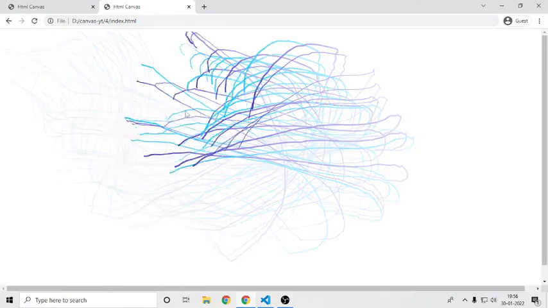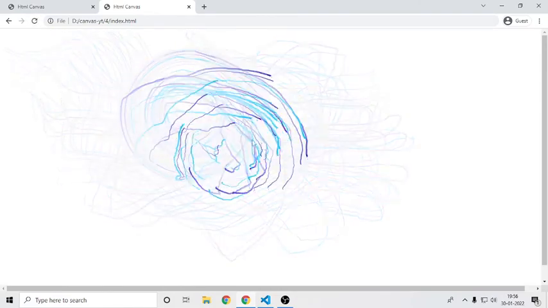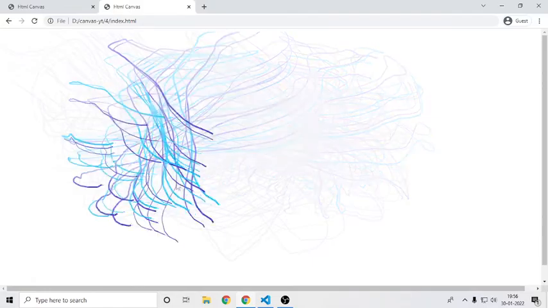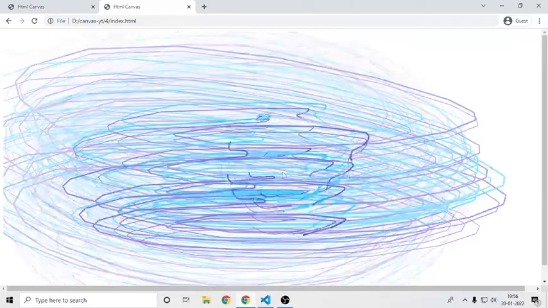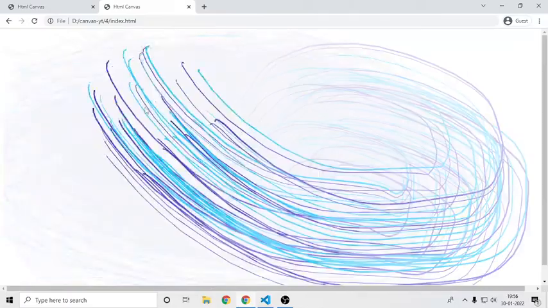Right. So now you will see afterwards why I needed lastMouse. You will see that we have a more wiggly effect, which doesn't look much nicer.